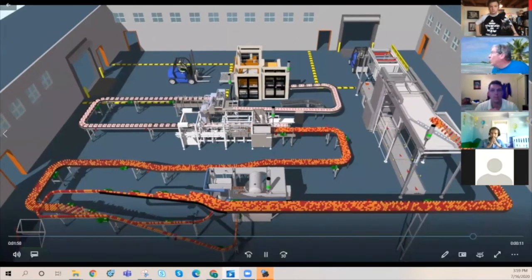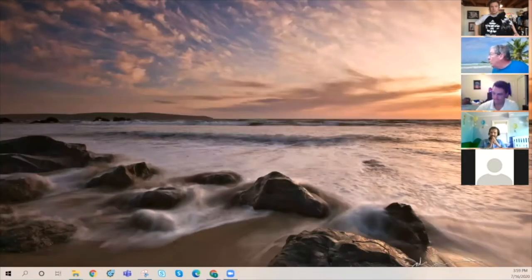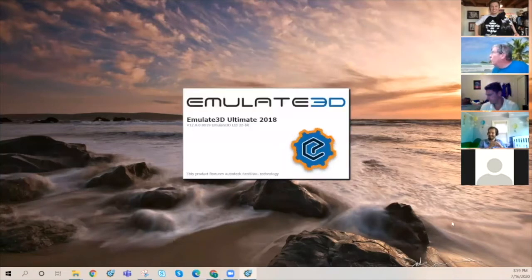That's a good point. Well, let's see if I can do two things at once. So I'm going to close that. I've got a printer queue that's going crazy here. I'm going to see if I can actually share a screen with you guys. Let's see what happens. Did you see an Emulate3D window pop up there? Yes.